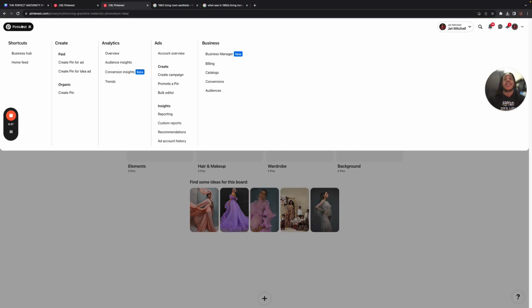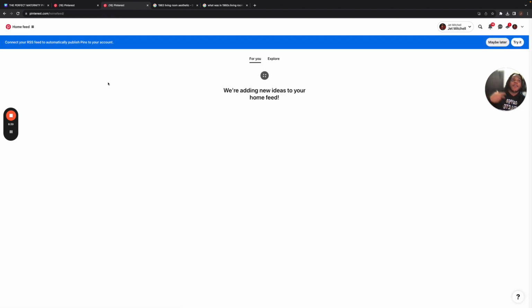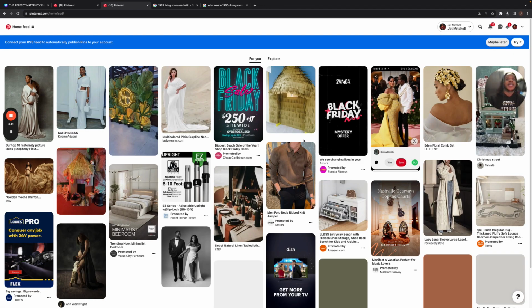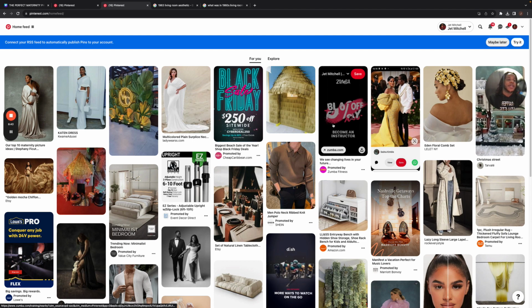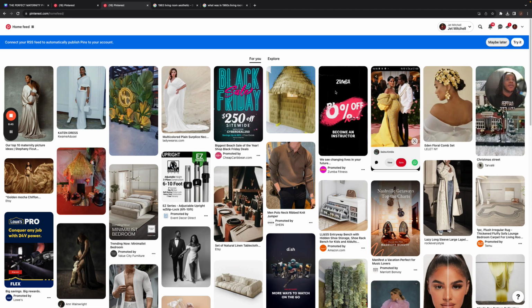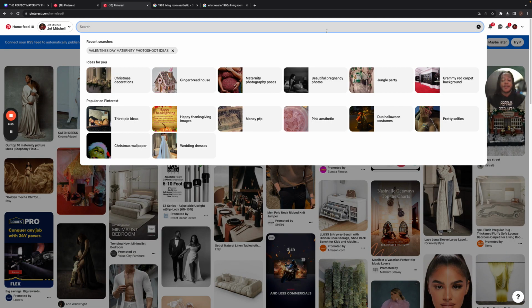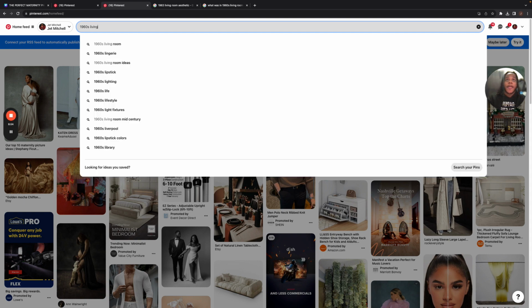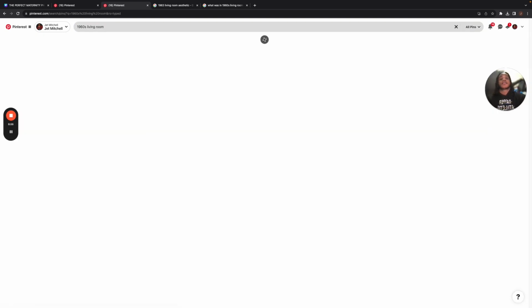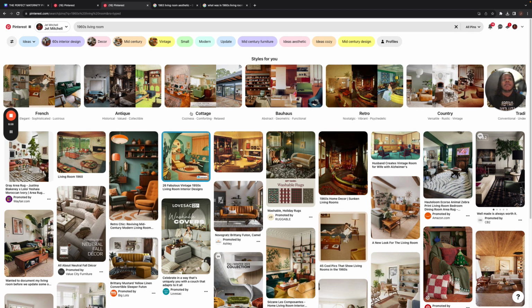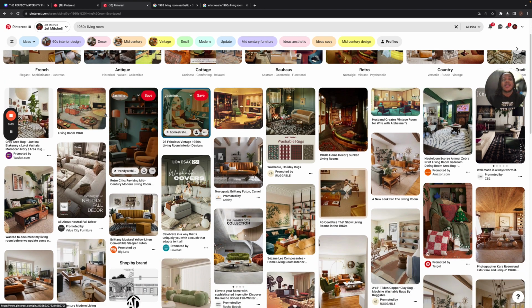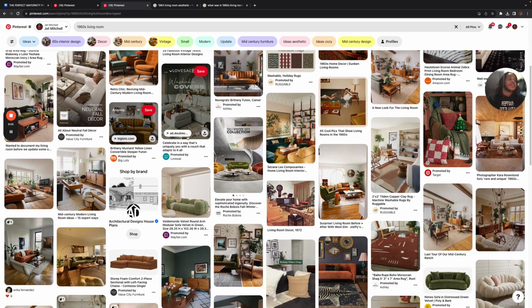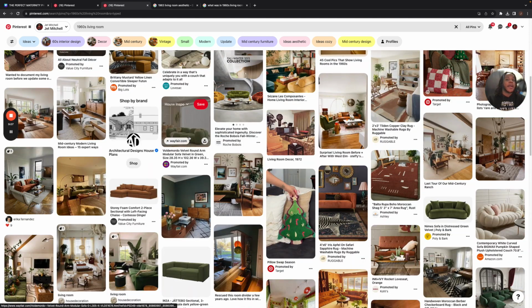So what I want to do is come back to pictures, because now we want to build the idea. Pictures is going to give us a lot of great visualizations to build the idea, so we can then finalize the idea and put it in the mood board. So we're gonna look up 1960s living room, right? I see that is mid-century. Okay, so now I'm trying to find some inspiration for my background.